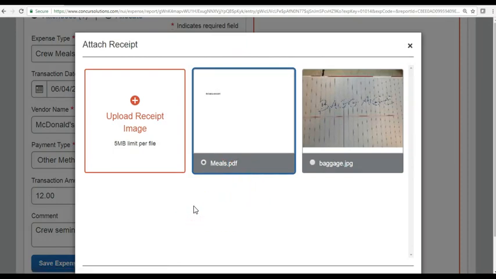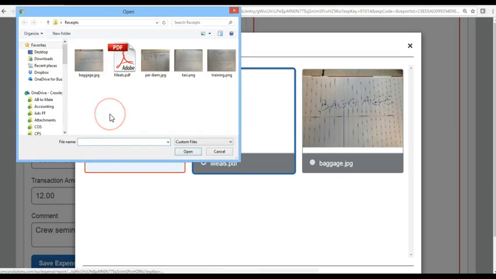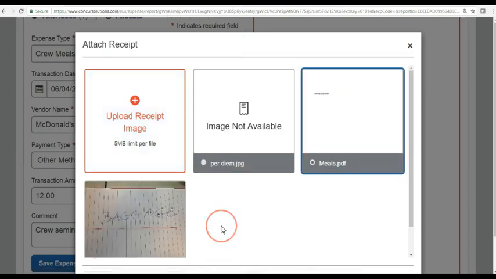Now, for per diem, you'll need to create some sort of a document to attach. So a note that states the reasons for the per diem and when and the amount needed, you can attach that. So if I upload, here's one that I created as an example for per diem. Again, we'll give the system a minute to upload it.